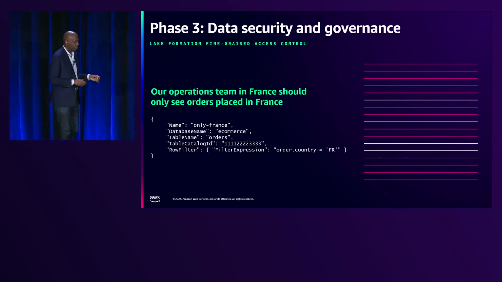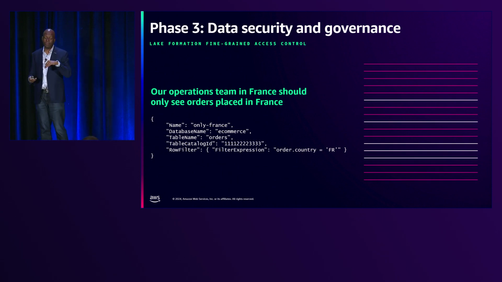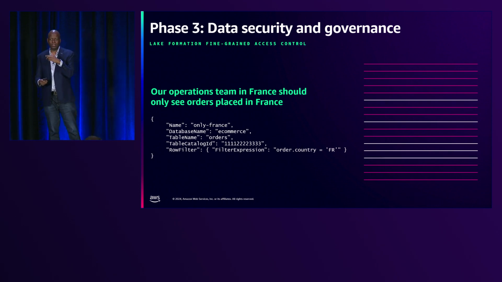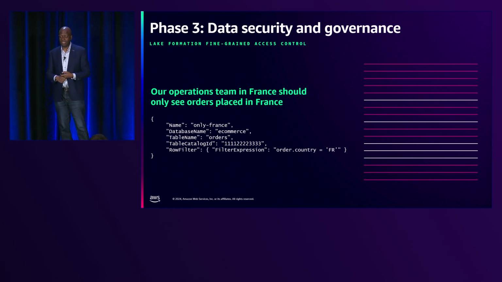The first example is we have a team, the operations team that's in France. Due to GDPR and other things that we might be beholden to internally and externally, we only want the French operations team to be able to see things that happen in France. So instead of telling them to tack on country equals France in all their SQL queries, what we can do upstream is make it so that whenever they're looking at order data, because of the way we configured Lake Formation, they can only see that. They can never see anything outside of that. And for them, that's all that exists.